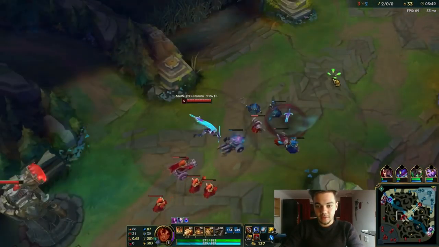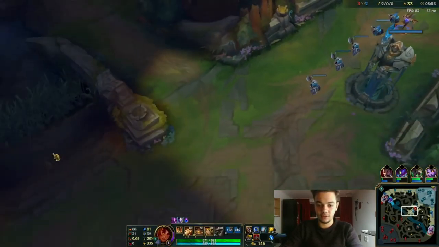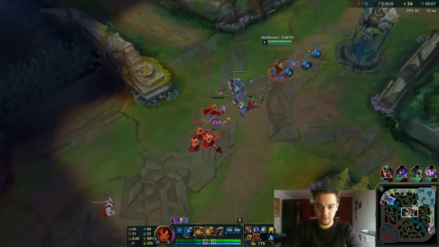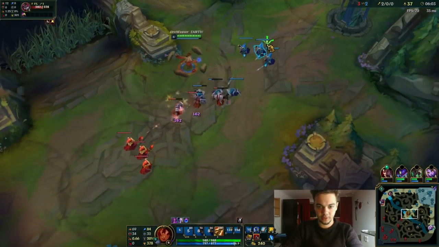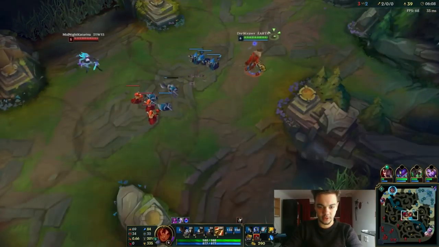Okay, Katarina is here. I am ahead in CS because I have an entire wave. She has two CS more, but it will even out here. Nice. Okay, going to ping. She might roam now, so I have to be careful. Now she's here, it's fine.